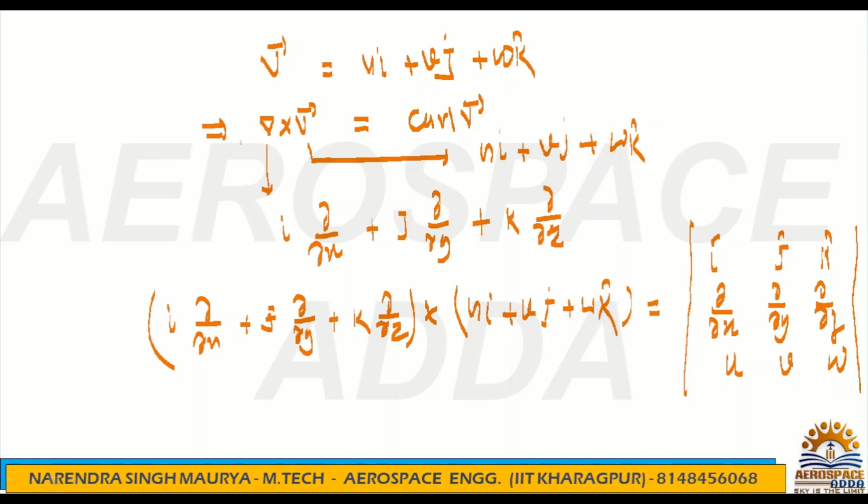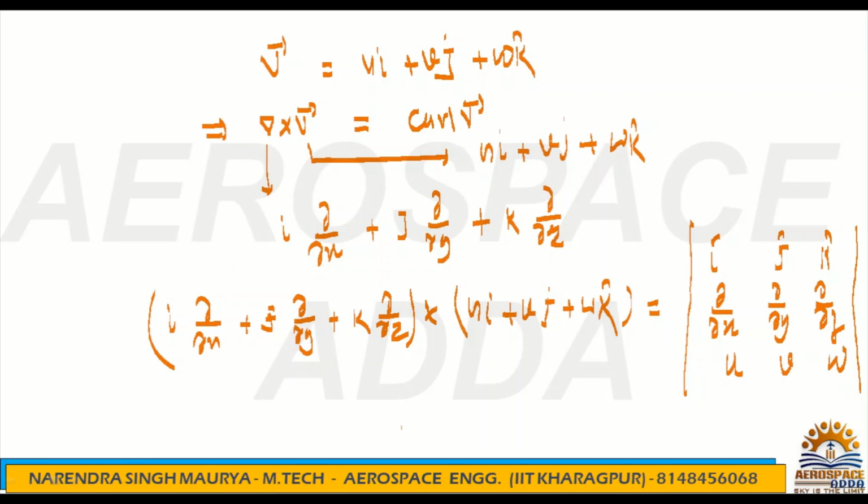This can be scalar, this can be vector, because we are talking about the cross product, so obviously it should be a vector. So it is i del by del x plus j del by del y plus k del by del z. Anyway, if this delta is with a scalar quantity, you will get a scalar. If this delta is with a vector quantity, then you will get a vector result.